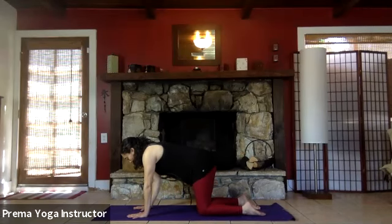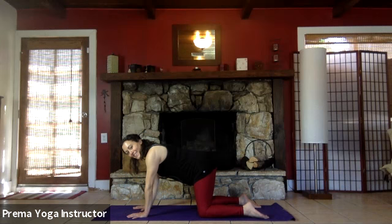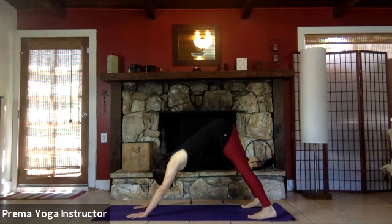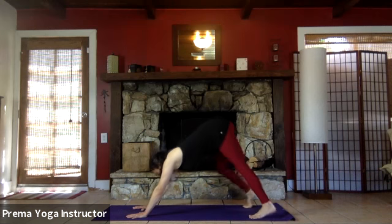And then once you're ready to come back to a neutral spine here, take your knees wider, as wide as you like. Curl your toes under, lift your knees up. Once again, come back to down dog. And then if you'd like, just a little bit of pedaling if you want to move the down dog, bending the knees.